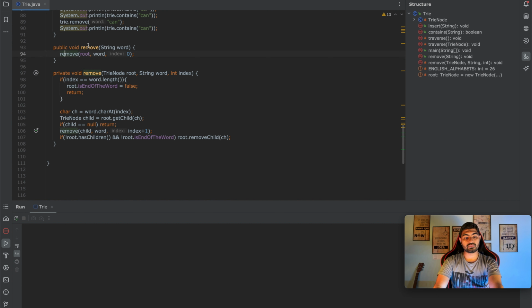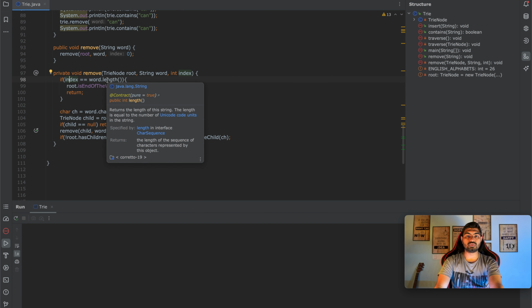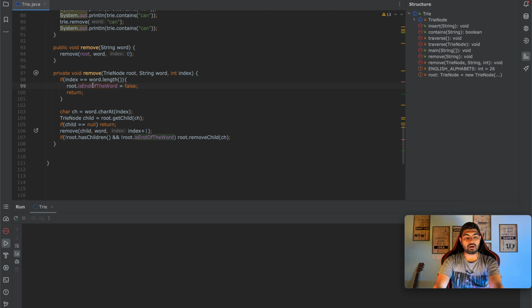What we are doing here: we called our remove method, and we created our recursive method which takes the root, word and the index as 0. For the base condition we make sure that if index is equal to word dot length, that means you are at the end of the word, then we mark end of the word as false in the trie.